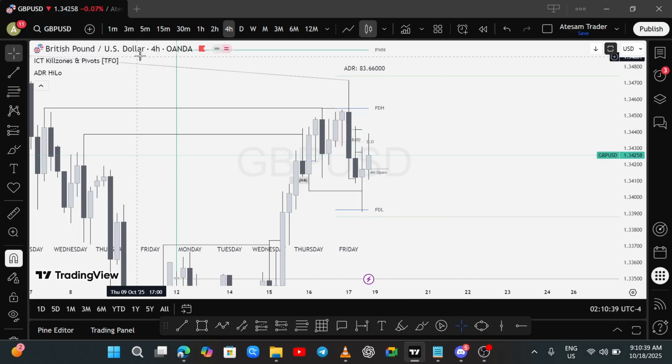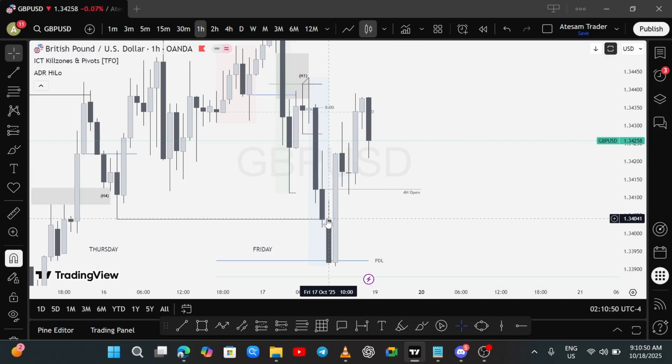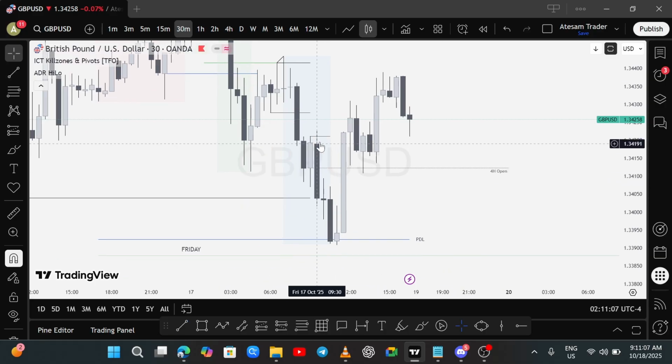On this 9 a.m. open we also have swing point formation. If you come to the 1 hour, you will see, and this is the 4 hour open. So we have still drawn liquidity here. We are closing here at 9 a.m. What it did, it retraced to the upside, not to this order block, maybe on 30 minutes somewhere else. Yeah, see the 30-minute swing formation here inside this fair value gap. We found the swing point.